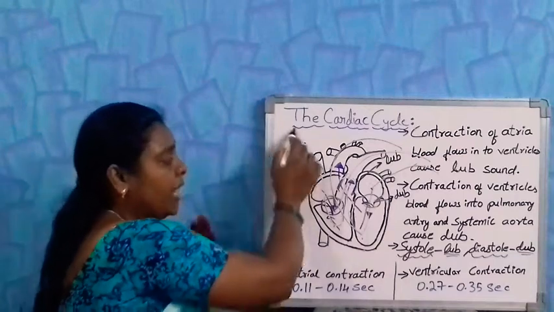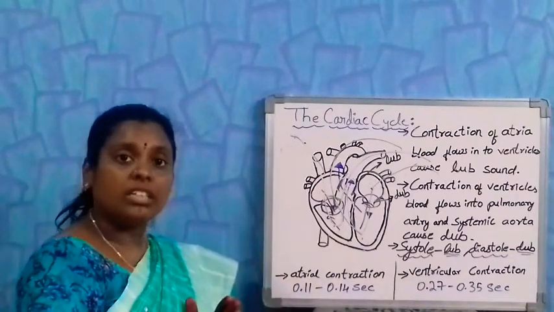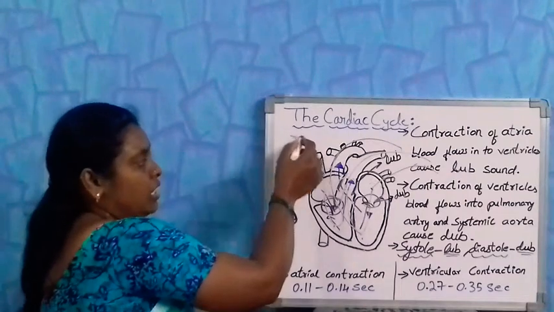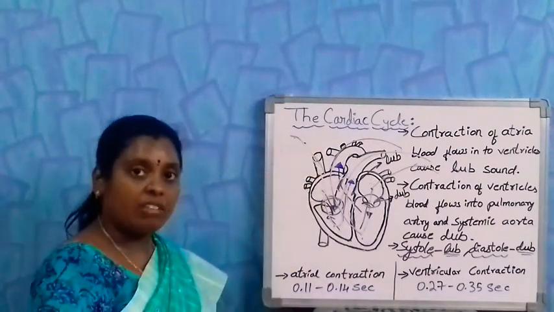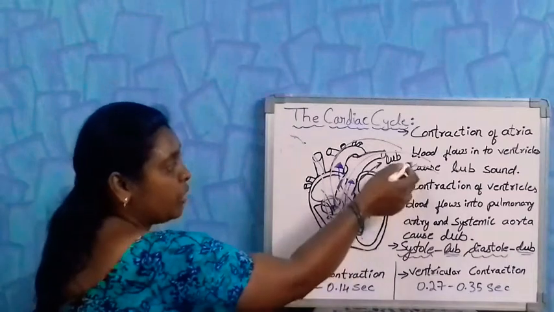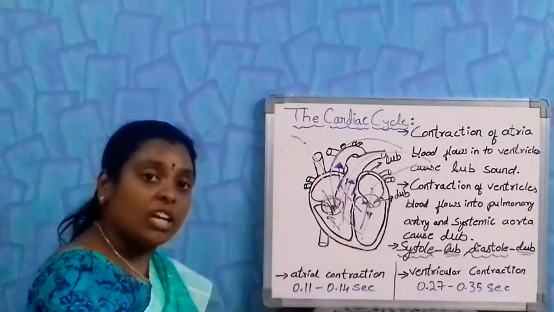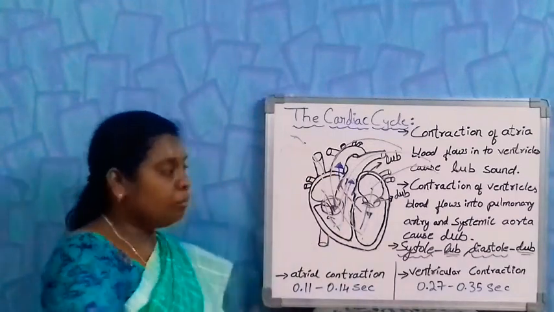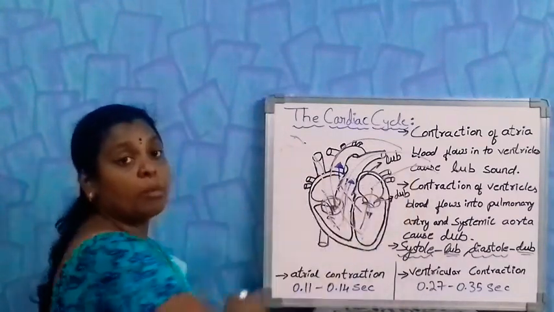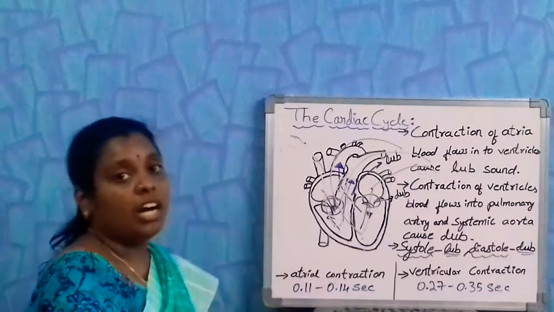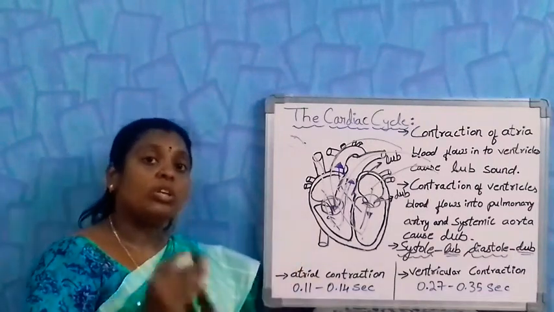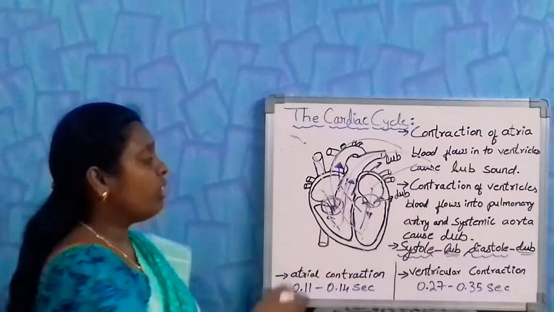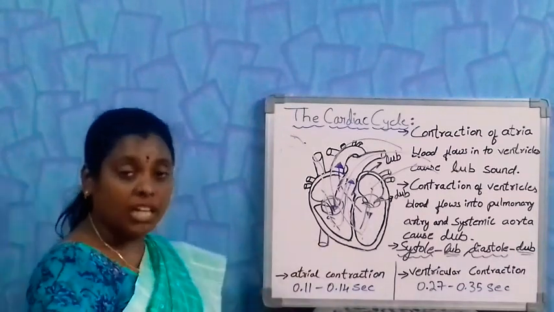Next, here the blood is entering into the heart. One time, that is the deoxygenated blood through the superior and inferior vena cava, and another time, when it is getting oxygenated in the lungs, again coming to the heart, means here two times, through the pulmonary veins, it is getting to the heart. Here both the times, two times the blood is entering into the heart. So we call it double circulation.